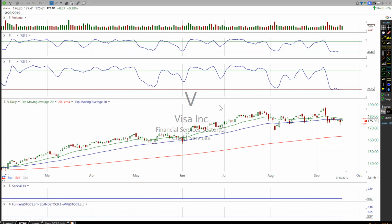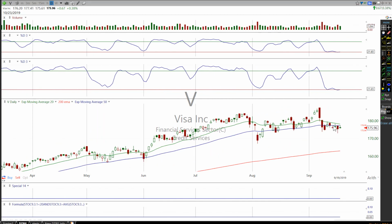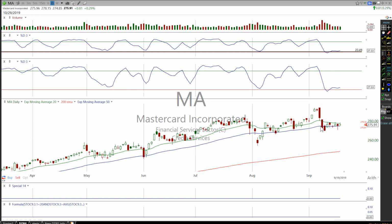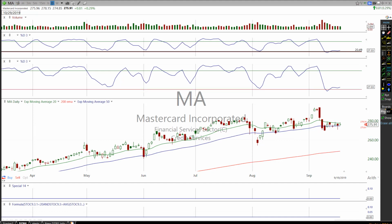It's still a great stock. The reason we like these stocks is that these stocks are very strong. Visa's always been a strong one, and MasterCard's always been a strong one too. So both of those have very similar patterns. They're holding the 20 50. They got the first pullback, and we're seeing if we actually get a move back up on these. Nothing I am dying to get into, but I do hold a little October on this.